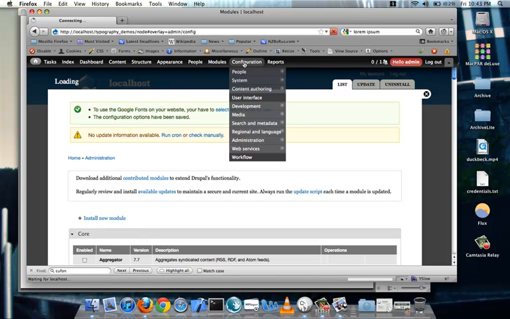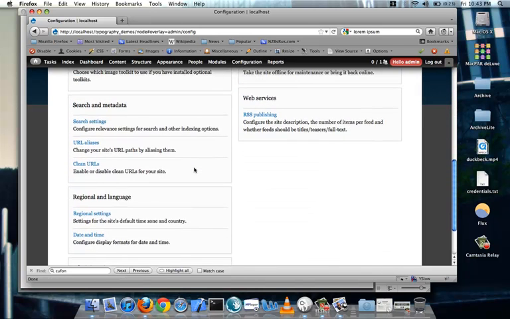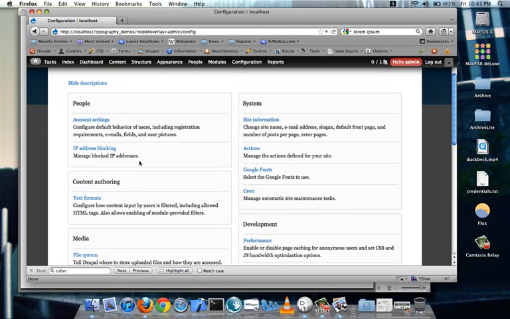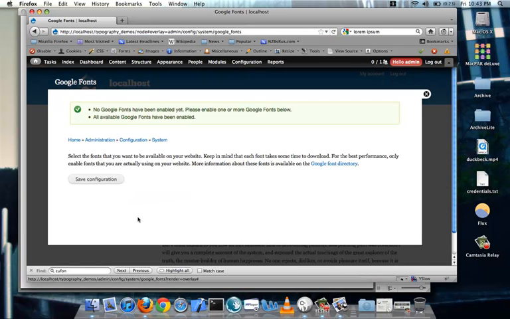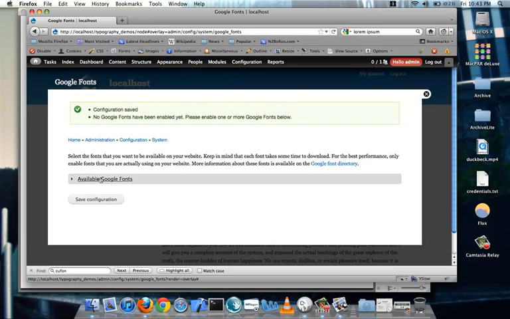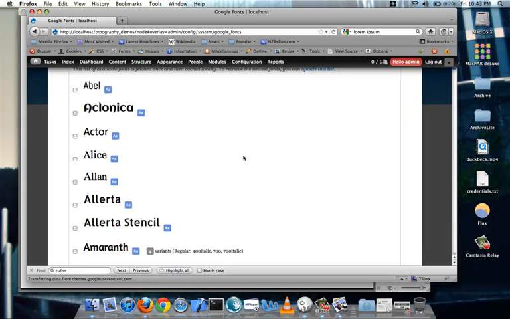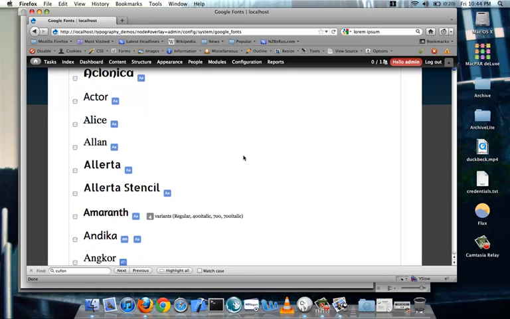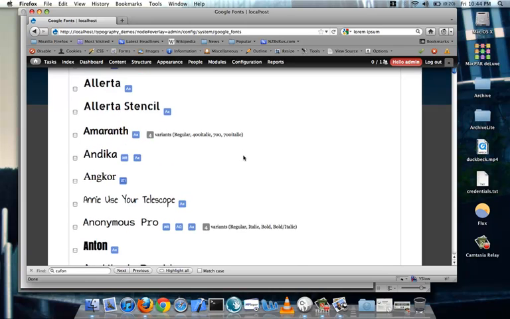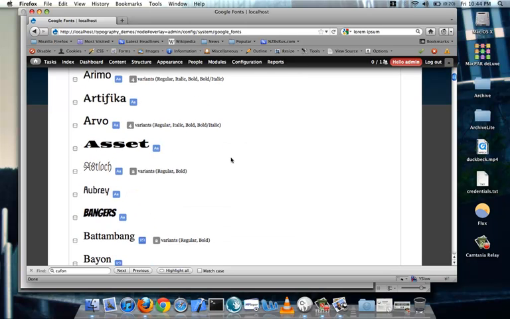Okay, let's go into the configuration section. Let's see. There's Google Fonts. I haven't enabled any fonts yet, so let's save the configuration so it'll actually start showing me options. Once I open this, you will see a huge range of options offered by the Google Font directory. Just so you know, Google Fonts are a collection of open source fonts that you can use on your site that Google has been slowly making available over the past year and a half. It started off with approximately 30 fonts, and the list has quickly grown to well over 300. So there are tons and tons of really nice fonts to choose from.